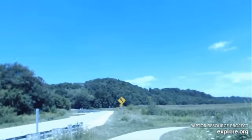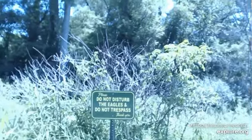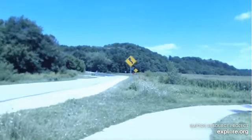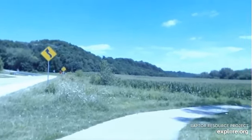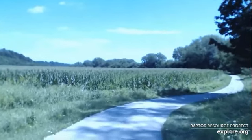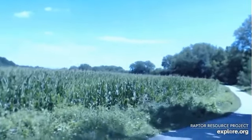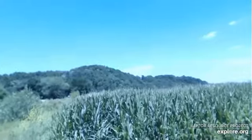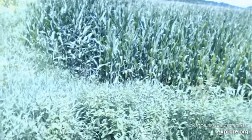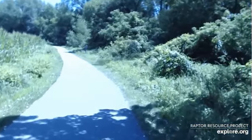Coming up along the trail, we have a recommendation here: please do not disturb the eagles or trespass. We have got a lot of blackbirds flying around here, and lately we have seen them trying to hitchhike rides on the backs of the eagles — I can tell you that from using my binoculars. The corn was definitely higher than knee high on the 4th of July and it is probably about 8 to 9 feet tall right now. This is a source of materials that the eagles use for nest building — we will see the corn stalks, the leaves, and other things brought up for nesting material.